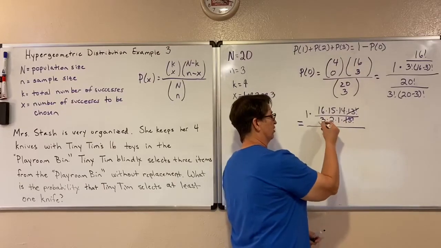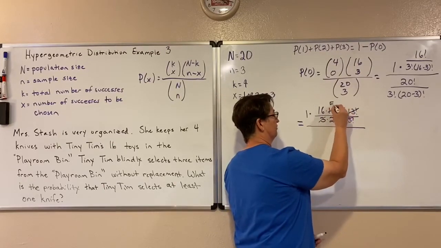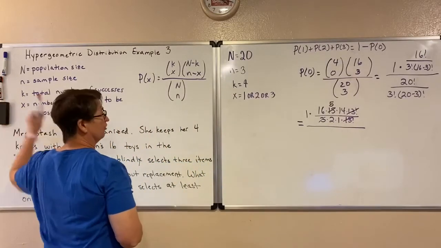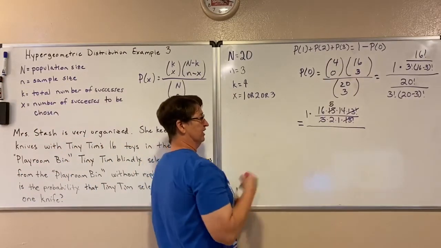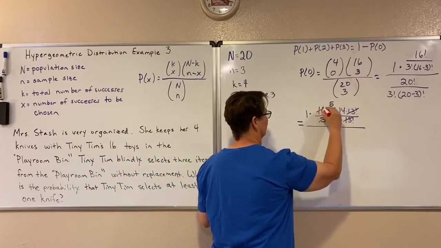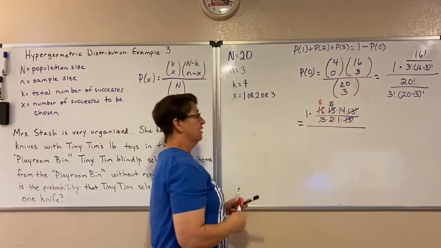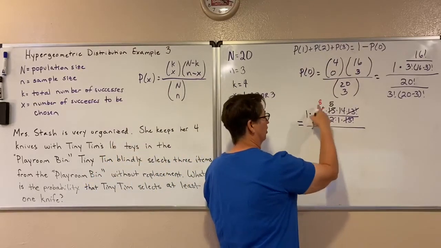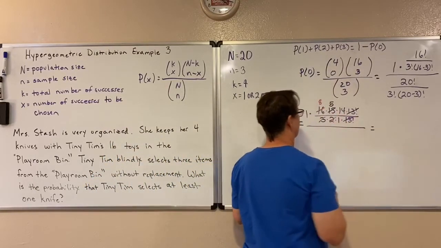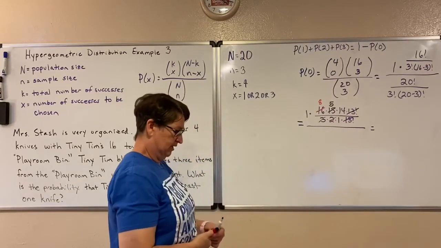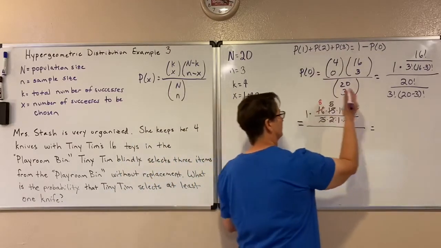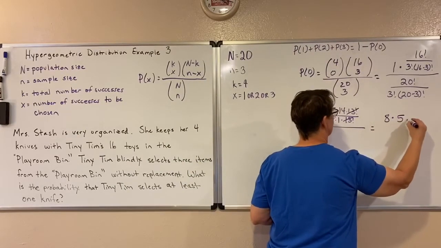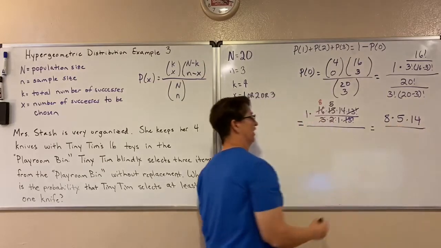So 3 goes into 15 5 times. And 2 can go into either the 16 or the 14. Take your pick. I'll make it go into the 16 to get 8. It doesn't matter. We'll both get the same answer. So in my numerator, I'm going to be left with 1 times 8 times 5 times 14. Now that 1 is, since 1 times 8 is just 8, I'm going to leave the 1 off. So we got 8 times 5 times 14 in our numerator.